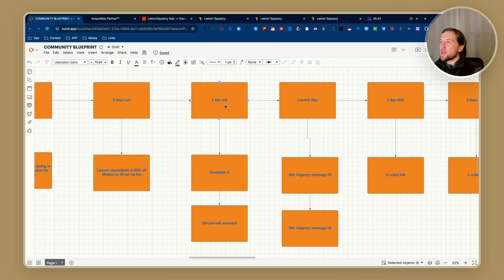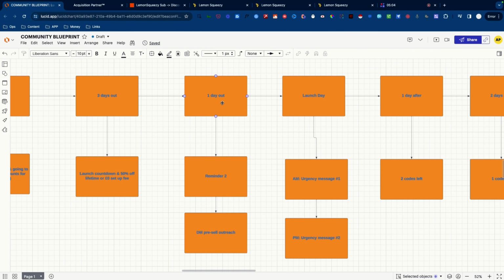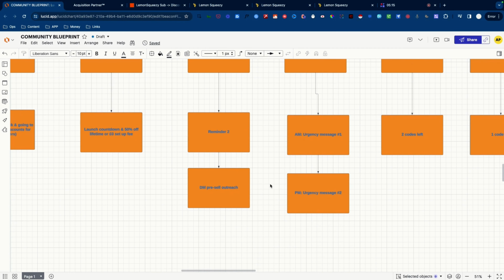So one thing that we did was, within the free community, we already had individuals who were already very much engaged. They were messaging regularly. They were DMing me. I was having conversations with them. I was friends with them on Discord. And one thing that I wanted to do was basically say to them, look, we're having this new paid community launch in a day's time. We're going to have 5 discount codes available, but because you're such a regular in the free community, I wanted to let you know early before we launch it to the email list.